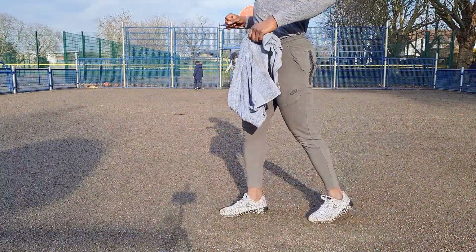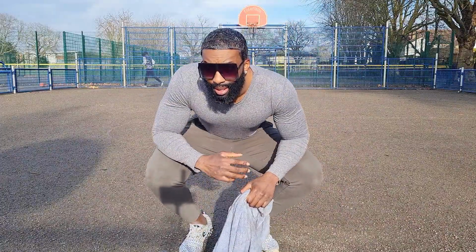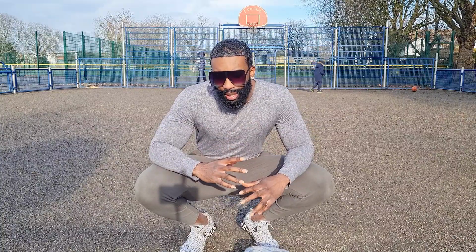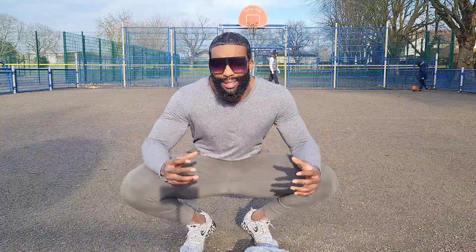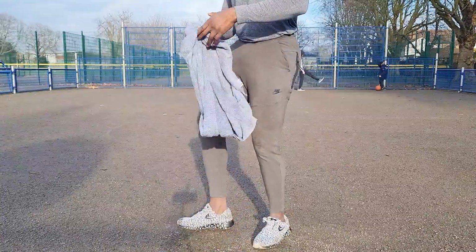Ooh, I'm telling you, my erector spinae and my lower back muscles are tight, because obviously it's your main muscle you are using to work, as it supports your whole posterior chain, it supports everywhere in your body. So my lower back is tight, but we move regardless. Straight into set 2. Let's go.